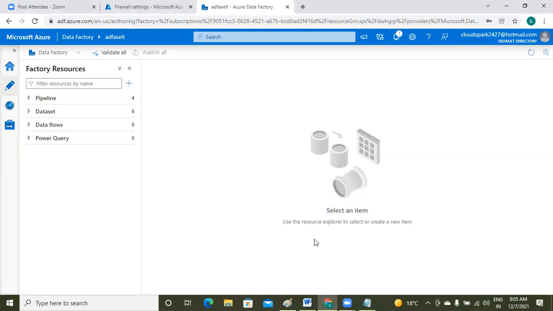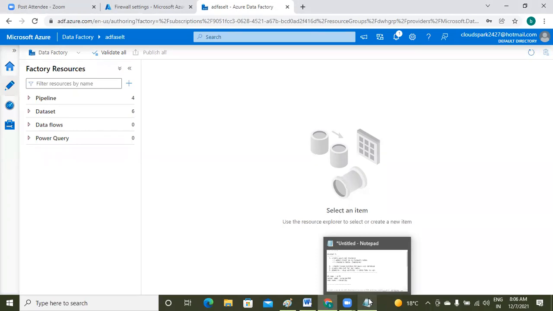Okay, sir. Regarding that IP address, earlier which one did we enable, and the second time you enabled? I would like to know the difference. Nothing. First, we did not enable anything. We tried to log in to the SQL query editor, right? At that time, they provided one link for you. If you click on that link, automatically that IP address will be registered into the firewall setting. So that is nothing but our client IP, machine IP. Yes. But in the case of linked service, we entered it manually because we did not get any such kind of link.